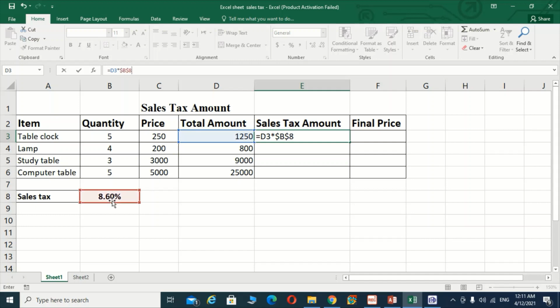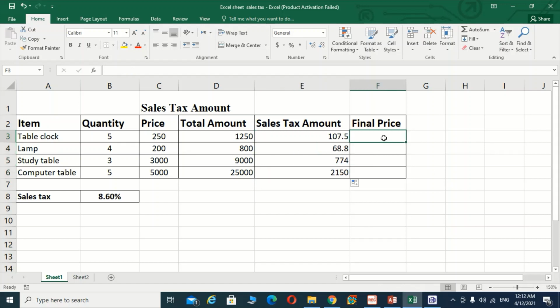And after that you have to press enter. So you will see the sales tax amount will appear in the blank cell where I have selected. Again you have to apply the autofill feature like this, and it will calculate the sales tax amount of each item, as we can see. So in this way we can calculate the sales tax amount by using absolute cell address.